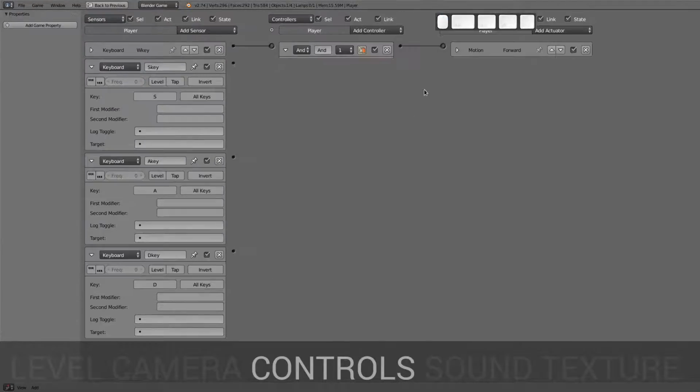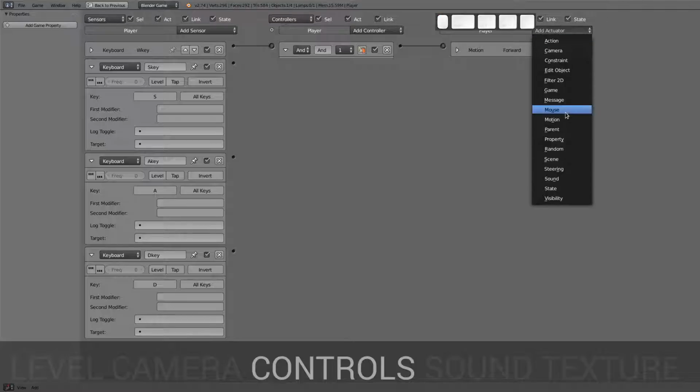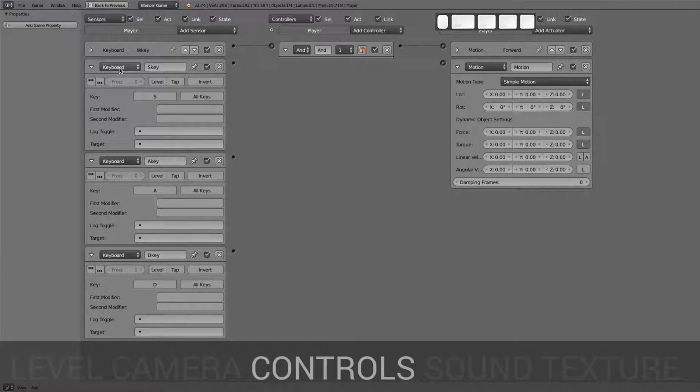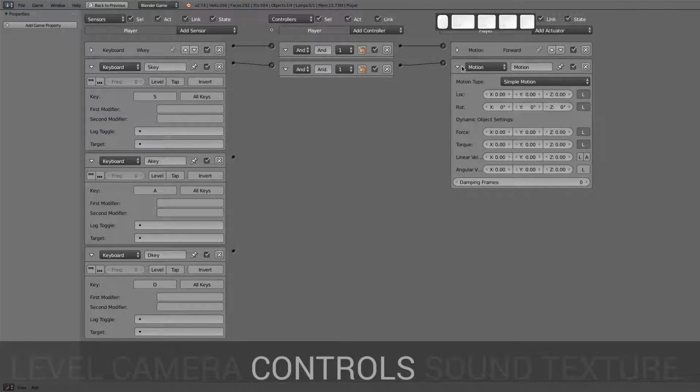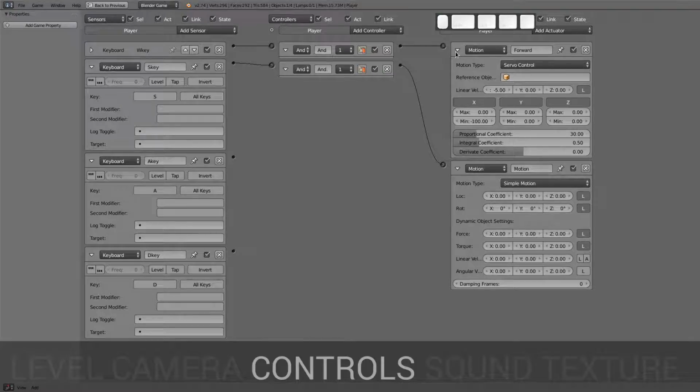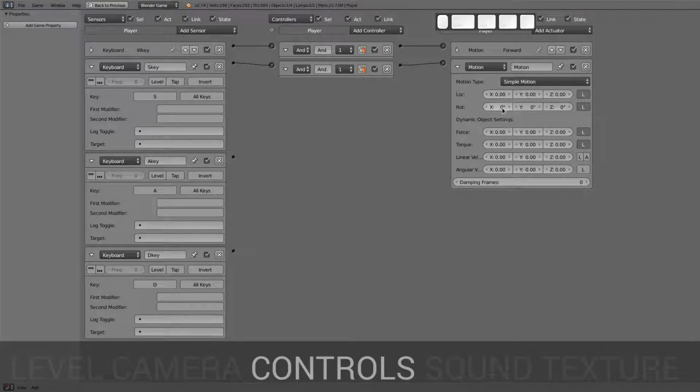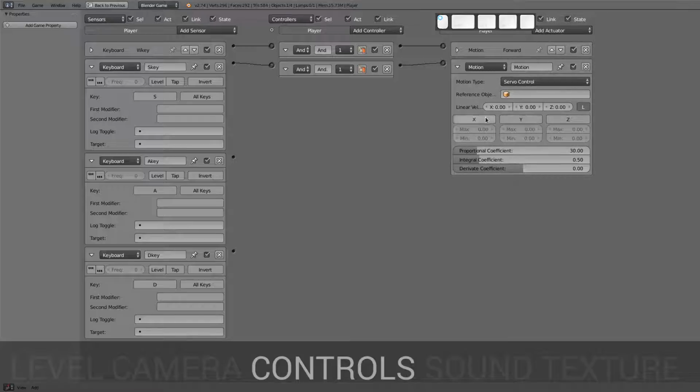Shift space to maximize the view window, and motion again. So what is the S key doing? It's increasing X. Yes, it's increasing X by 5, maximum 100 in servo control.